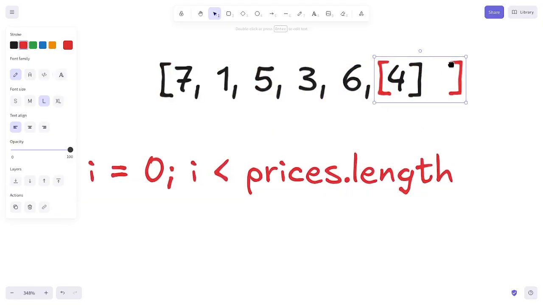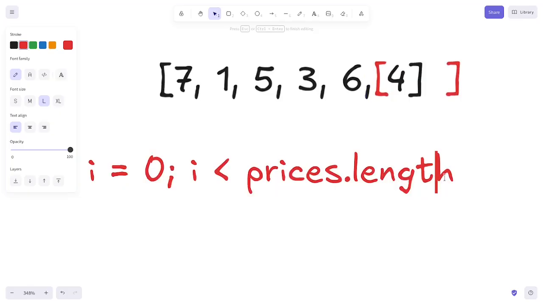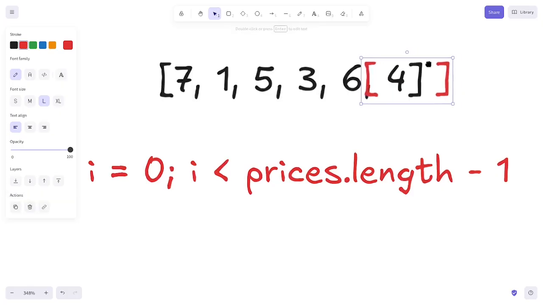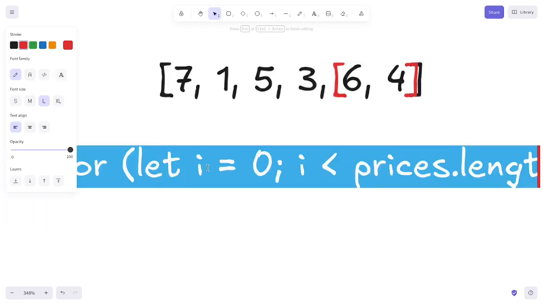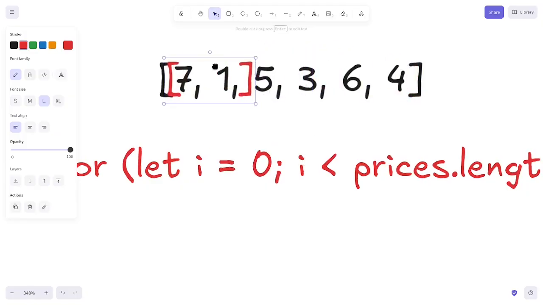But then since it is highlighting two numbers at a time from the traversal technique, we don't want this to be indexed out of bound, so we need to use prices.length and then -1. That way we are shifting the prices.length - 1, but we can still read the next window of the highlighted index. So let's say we are highlighting the index 0, since the for loop traversal will always start from 0 from the statement right here, let i equals 0. Then we are highlighting the 7 right here.